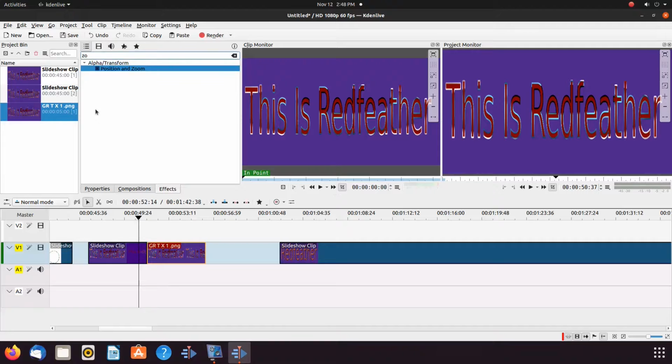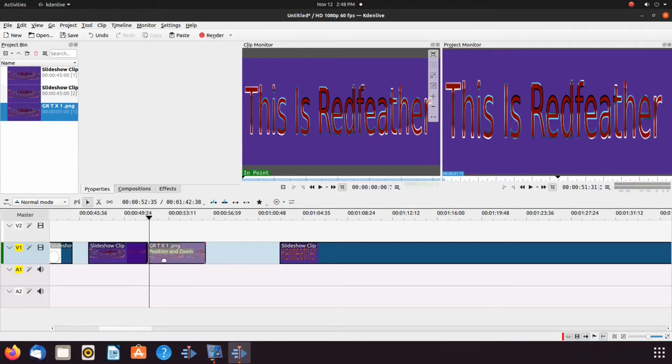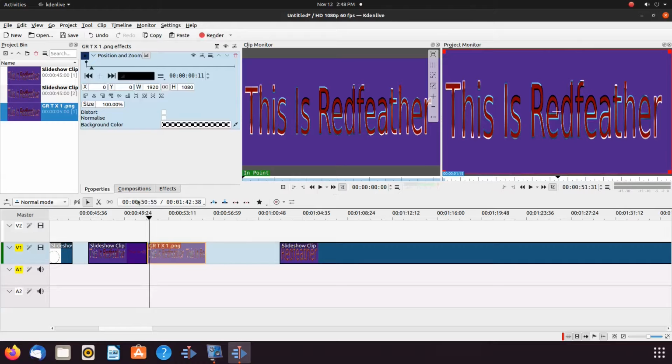In the effects list, type zoom. Grab the Kdenlive position and zoom, placing it onto the image to be used. Once this is done, click on the image, so that the properties window appears for the position and zoom.